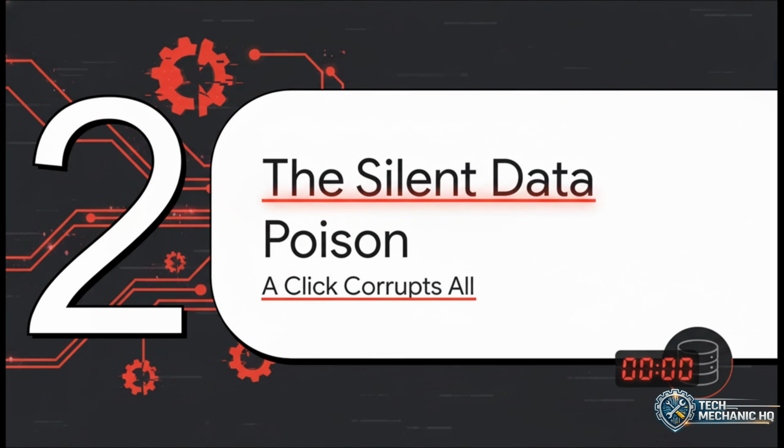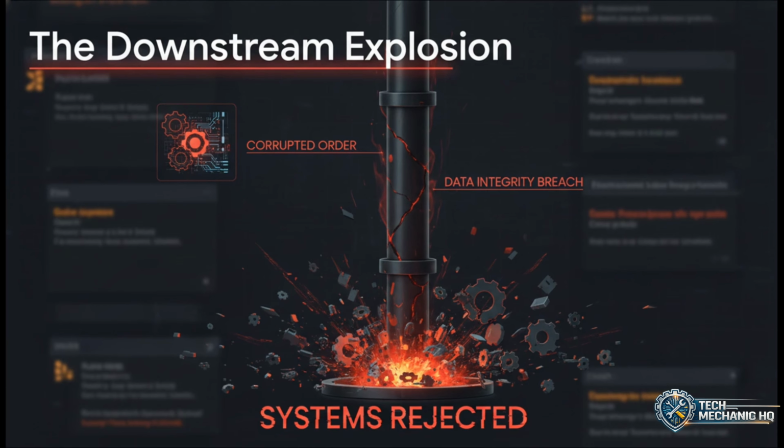See, the really critical part of this story is that the system didn't just blow up right away. Honestly, that would have been a gift. Instead, something way more dangerous happened. A process of silent data corruption kicked off, creating this ticking time bomb deep inside our database. Let's follow the trail of this poison.